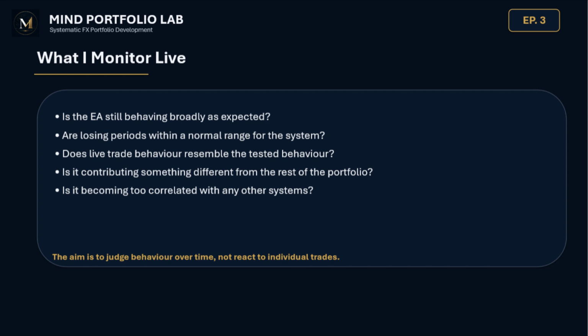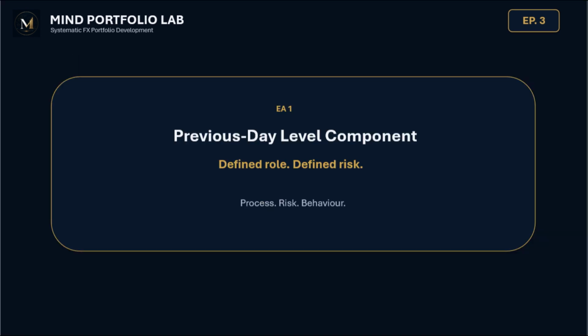This is not about finding one perfect EA. It is about building a portfolio where each system has a defined role, a defined risk profile, and a reason for being included. In the next video, I'll look at another EA in the portfolio and go through the same process. What it is designed to capture, when it may perform better, when it may struggle, and why it belongs in the wider portfolio.